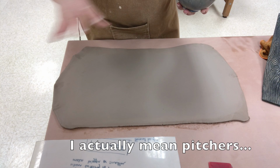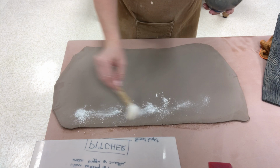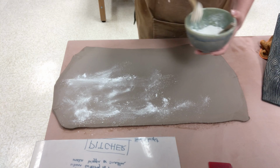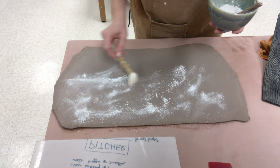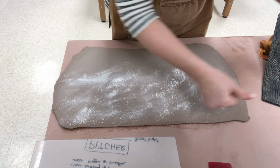All right, slab is rolled, slab is ribbed. Now, I am going to be using a rubber mat. Because I'm using something that is made of rubber and it's not porous, it could get stuck to the clay, so I like to add a light dusting of cornstarch to it. You could also put cornstarch in a sock or a piece of hosiery and pounce it. I'm just using the brushes in the bowl because that's what I do with the kids at school.